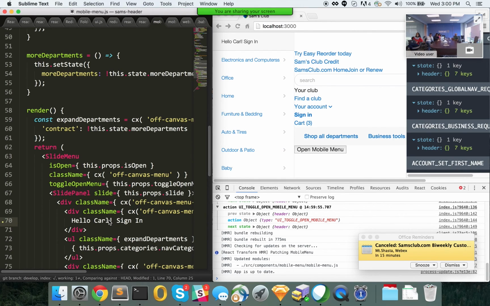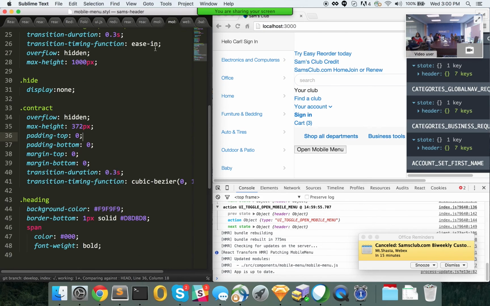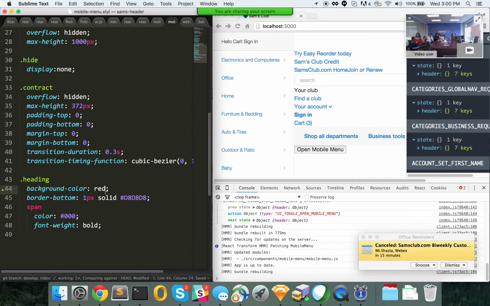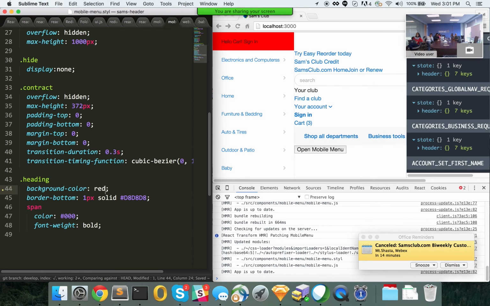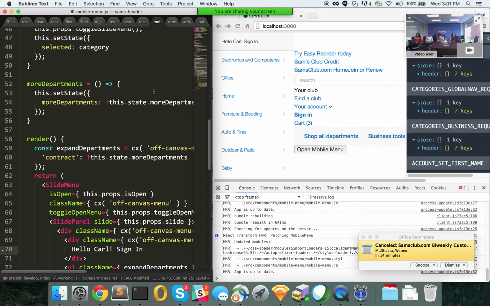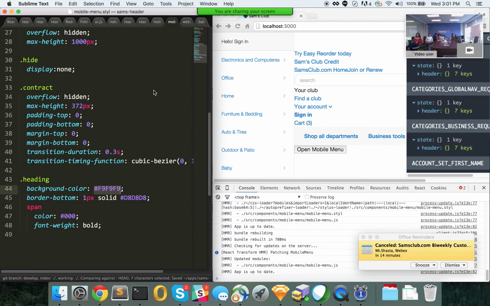And so that's pretty useful. This was a JavaScript file I was changing. We could change CSS or a stylus file. If I made a change here and saved, it would reload that on the fly. And yeah, it's just a nice tool for speeding up the development workflow.